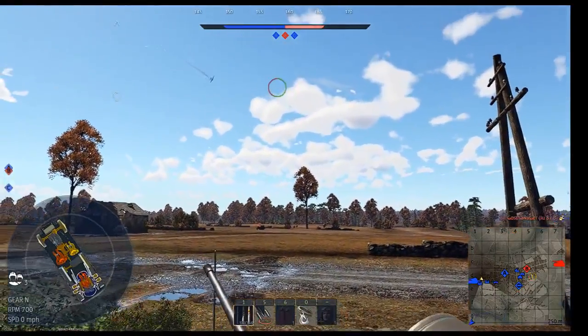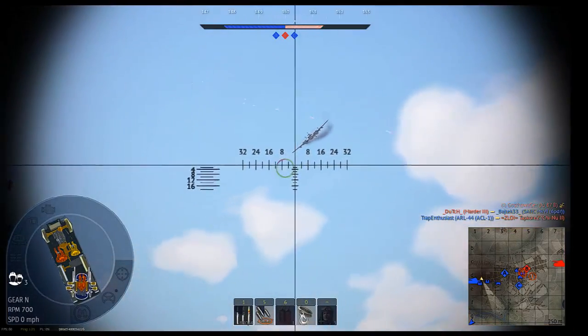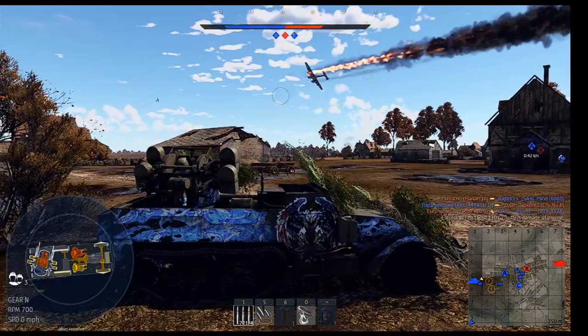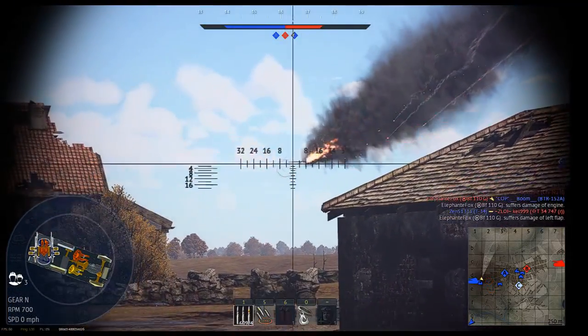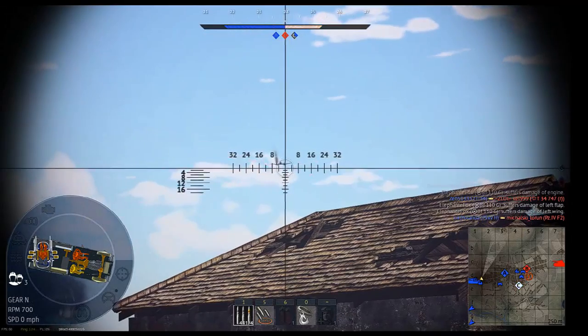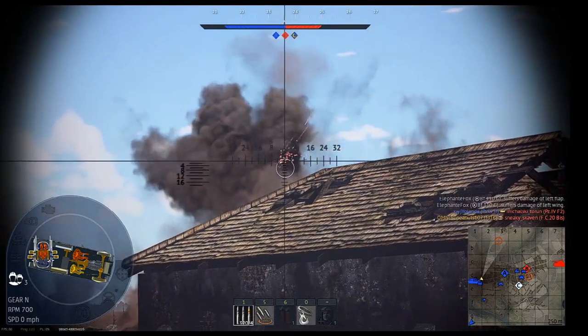Dropping 50s on targets from miles away. Well, not that far, but... Come on, reload. Got him. You're done, buddy. There goes his other engine. Dumping 50, he's got another one.